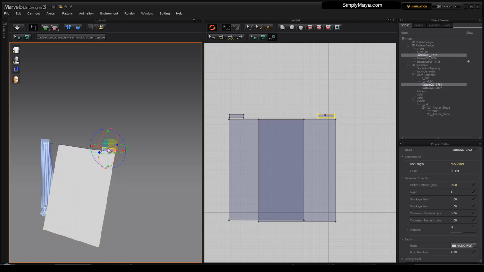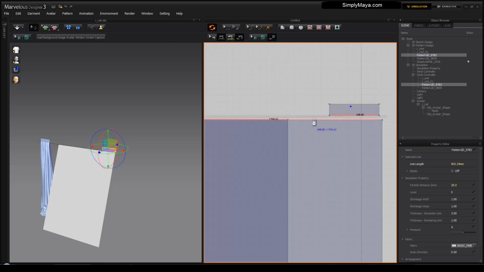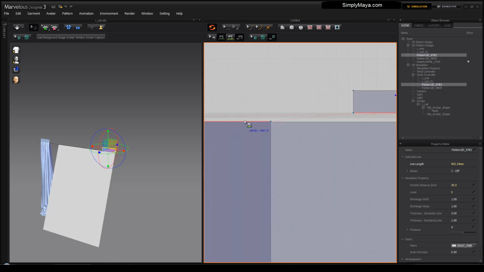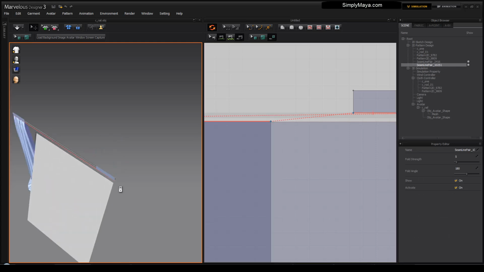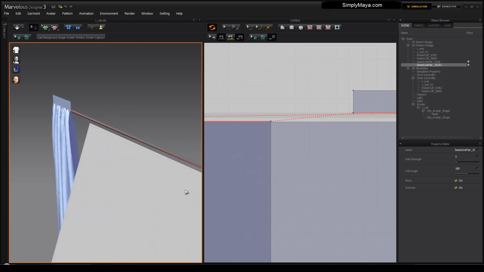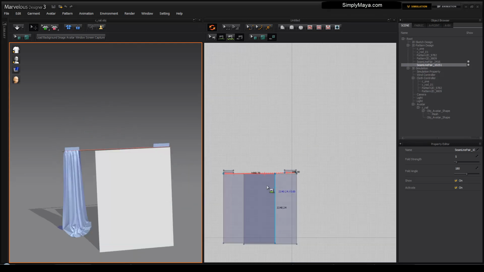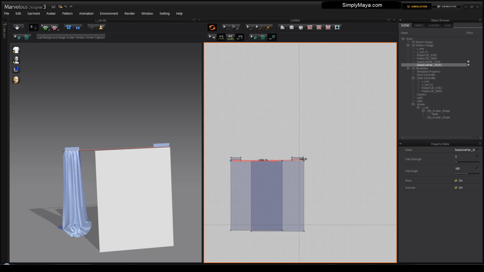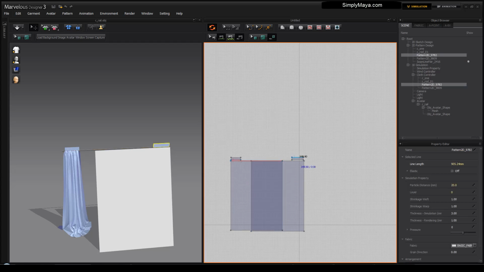I'll need to freeze this as it won't be moving, and then I'll need to stitch this to this. So once again, just use the segment sewing. Okay, and let's make sure these are not crossed over. Okay, I think what we've got there is a bit of a problem, so I'm just going to undo that sewing, and I'm going to move these.